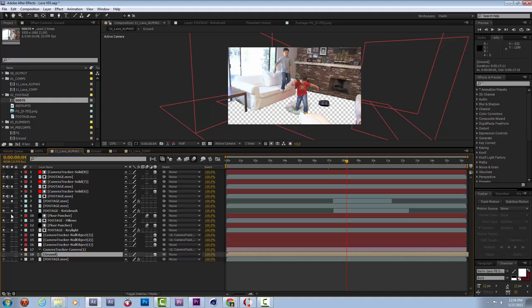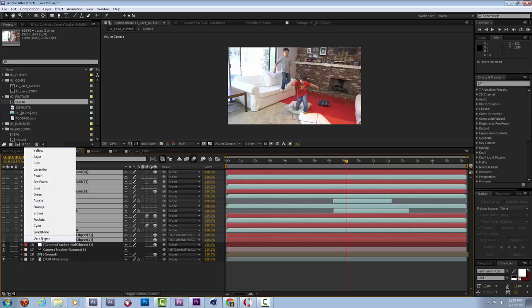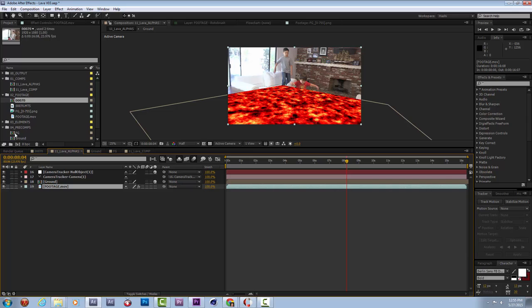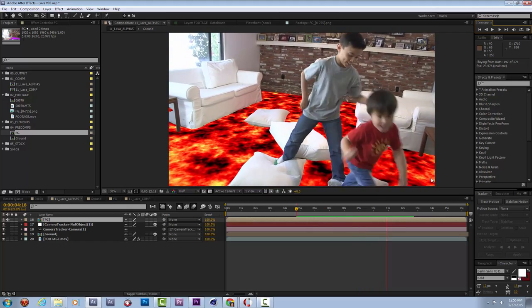I did a little bit of spot cleanup — there were just a couple little areas where there was occasionally a hole, so I did a few quick masks to cover those bits. Now I have this great precomp called FG Foreground that will basically be all of this stuff. If I go back to my comp that had the original camera tracking, almost all of these layers were here just to help cut out pieces. Now I have this great foreground comp that has all that same information but it's already done. So I can turn off all of these and just keep my ground plane, camera, and the null the camera's attached to so all my spatial stuff stays the same. I'll drag in my foreground element and put it right on top.